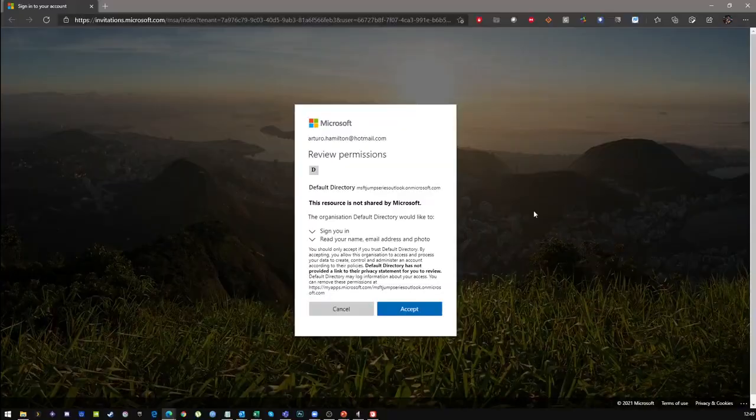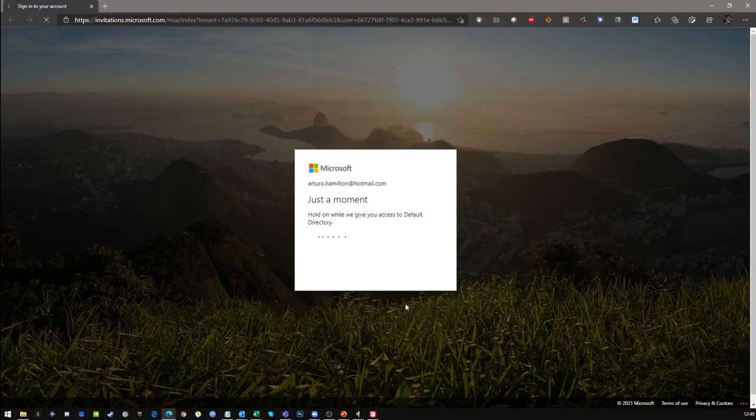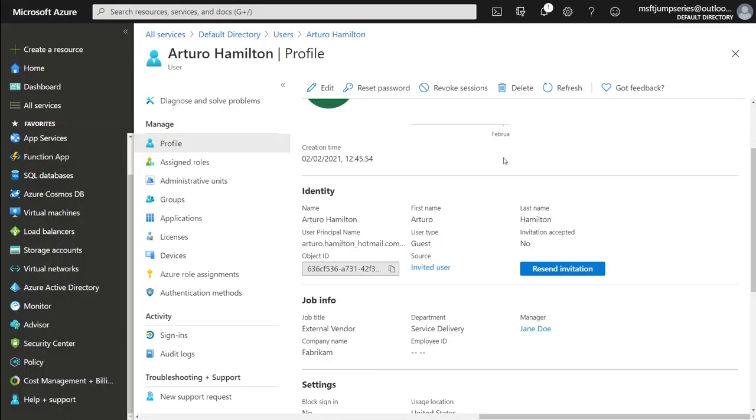You can see here, it's now loaded with this account into this directory. I'm going to click accept. This is the experience of a guest. And now I'll be part of the domain. Once the domain is complete, we can go back to the portal, and in a couple of minutes, we will see now that it changed from Microsoft account and replaced the invite user.